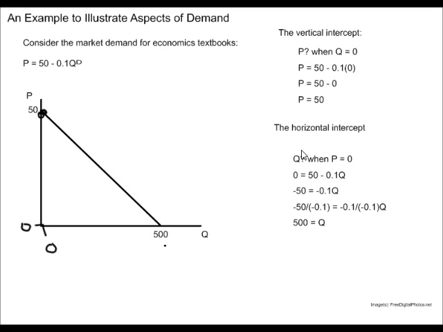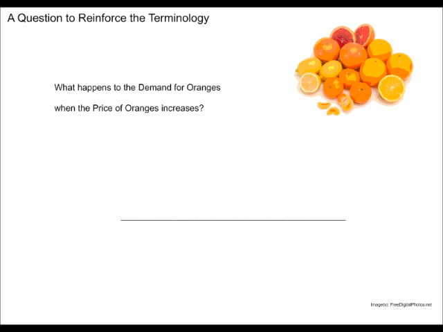Let's just insert this information into my basic equation, into my little model. I'm looking for Q. I don't know Q, so I leave it as a variable. But I'm asking when P is equal to 0. So let's take 0 and put it in place of P in my model, and then solve for Q. A little bit of algebra gets me to Q equals 500. So again, we're saying when price is equal to 0, Q takes on a value of 500.